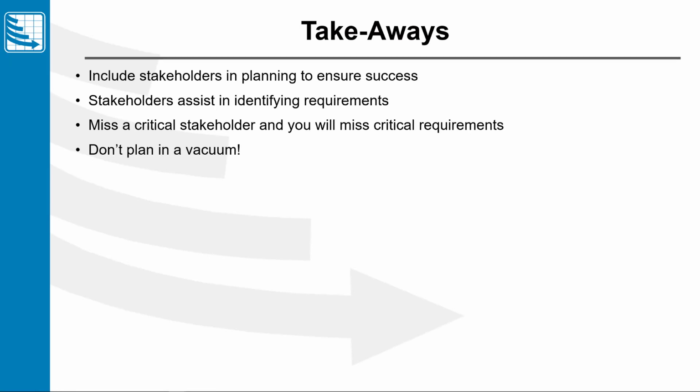We want to include the stakeholders in our planning process. We do not want to plan in a vacuum. If we have just our team members and we're planning the project with just our team members and we don't involve external stakeholders, we are going to miss critical requirements. And if we miss critical requirements, at some point we're going to realize that we missed something, and then we're going to have to treat it as an issue. And then we're going to wonder, how did we miss this? It's because we didn't plan properly. So don't plan in a vacuum. Reach out to the stakeholders, involve them in the requirements definition process.